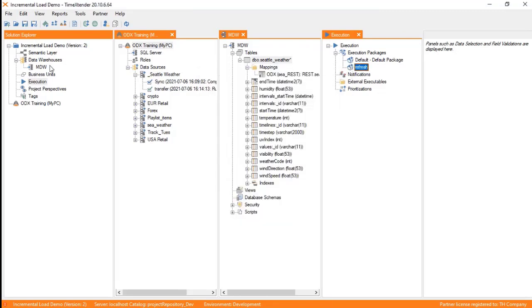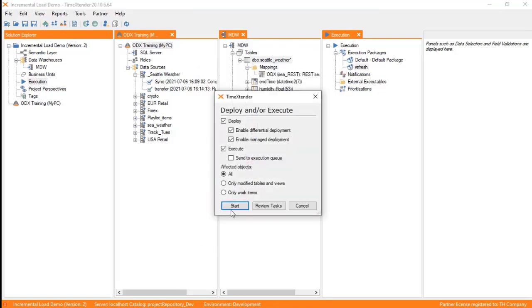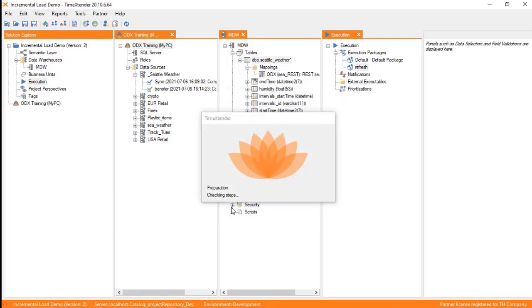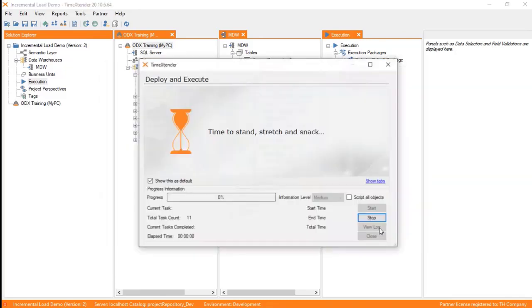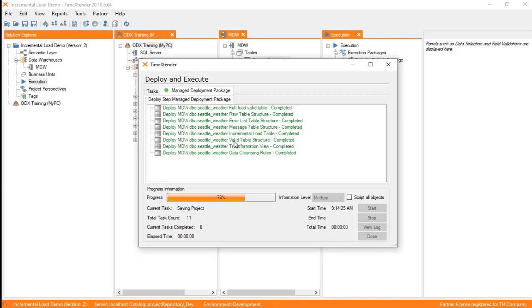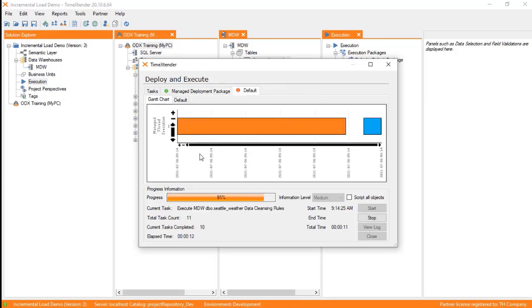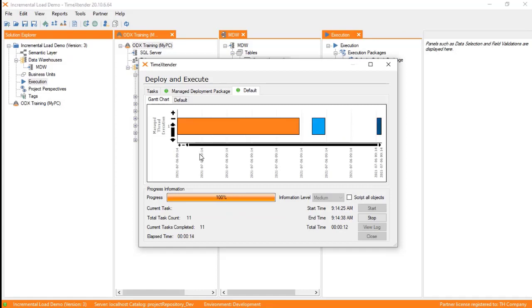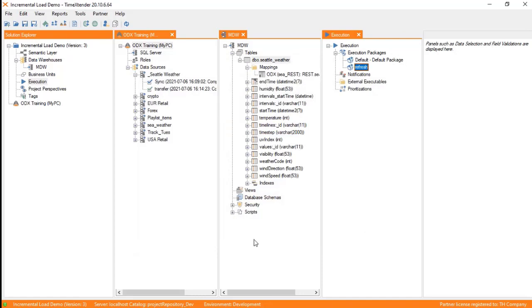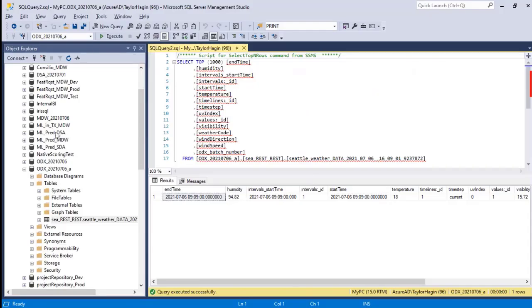Okay, next I'm going to deploy and execute everything because we have basically completed these tasks. We just need to see this work. All right. And of course, upon deployment, we can say incremental load is a part of those. It's creating those T-SQL scripts and writing those scripts, and then execution. It's just a single thread here because there was only one thing to do. We have filled those tables with data. So let's take a look at that here.